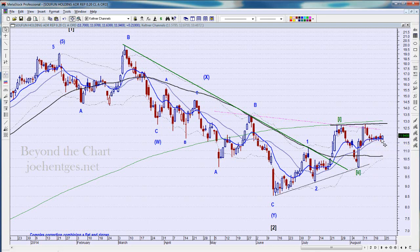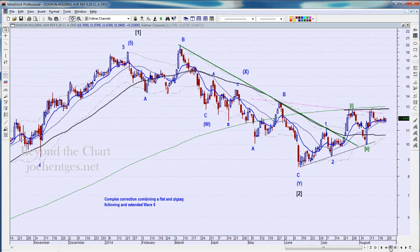And so now it's gone sideways. It hasn't sold off. It's held. It's gone sideways. The 10 is just slightly above the 21, above the 55. Now they're all down here below this 233, but it looks like we've had a big correction. Okay, let me zoom out of SFUN.